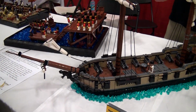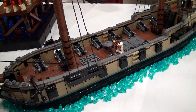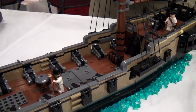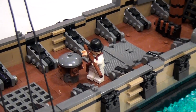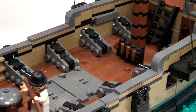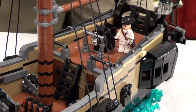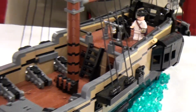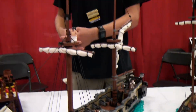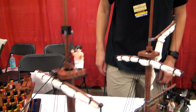I'll talk about the brig first. This is a brig in the Royal Navy. This really is a small ship compared to their big men-of-war, their cargo ships. But this would usually be used to carry supplies from port to port, do little blockade duties, smaller things like that, as opposed to sailing across the ocean, bringing troops, or really going into open battle. This is a very clean design, a beautiful ship.